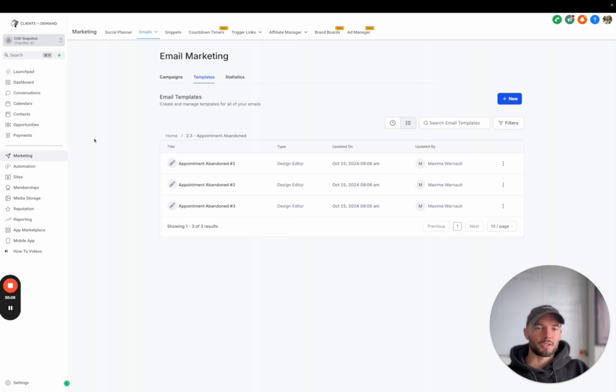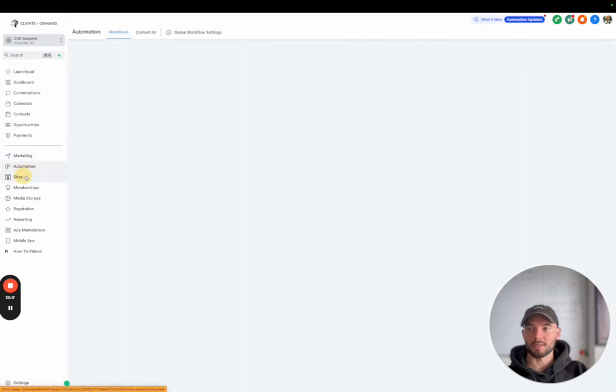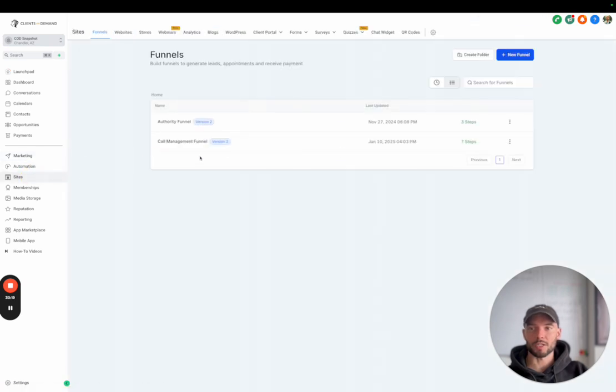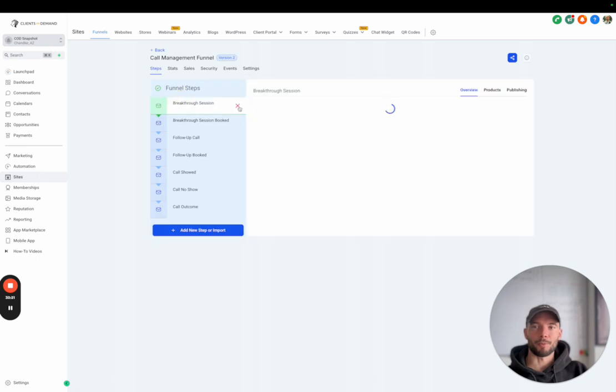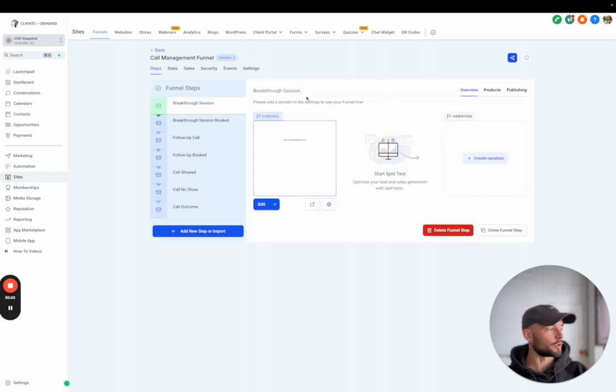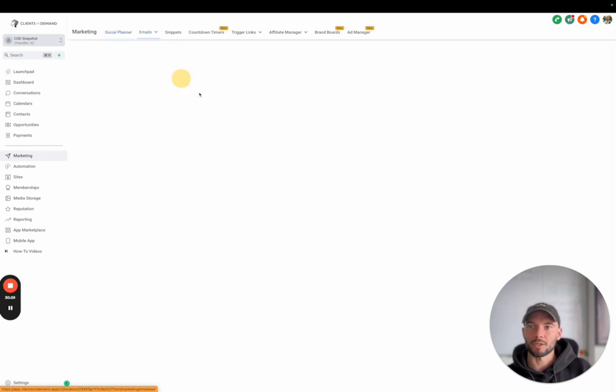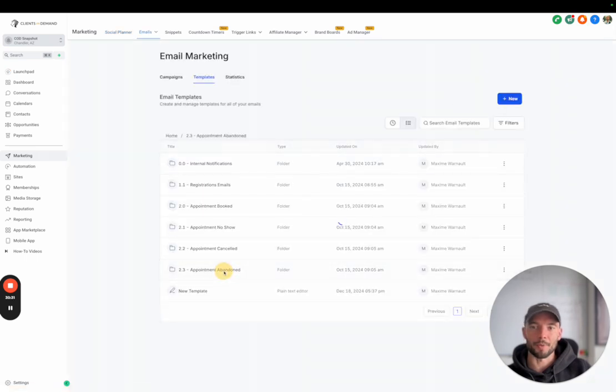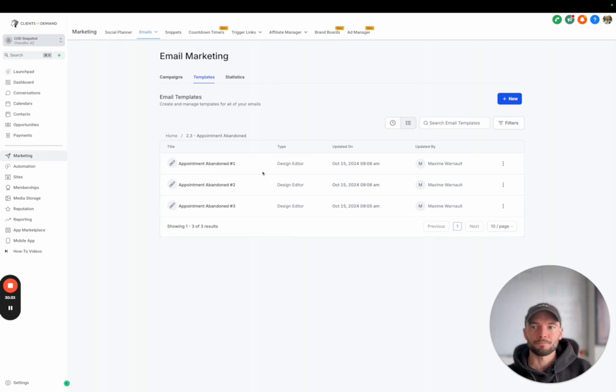Appointment abandoned is when someone that registers goes to your calendar booking page, so this page here in the call management funnel, but they don't book a call. So you know they clicked on the link to book a call, but they did not book a call. So the emails that we are going to send are going to be the abandoned appointment.